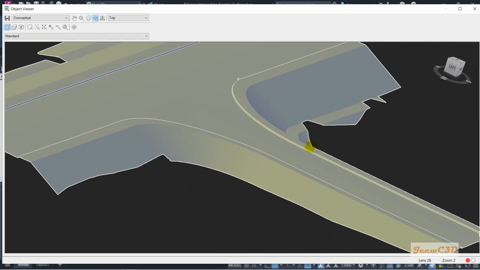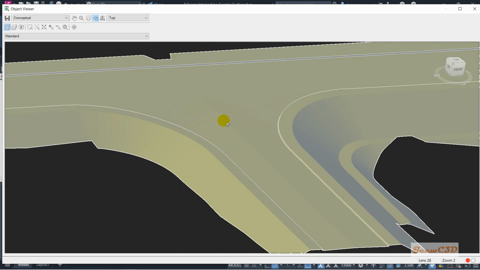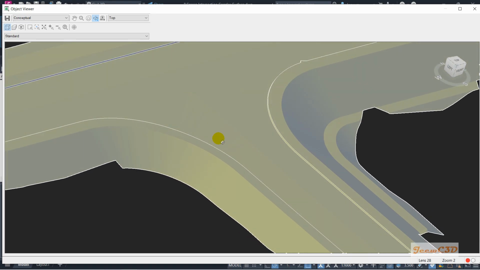If your profiles are not matching with each other properly, it will not give a smooth corridor. For example, if your target mappings and matching profiles are not correct, you will not get this kind of smooth corridor surface.